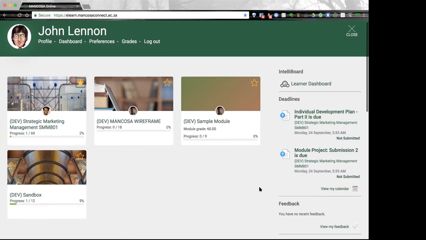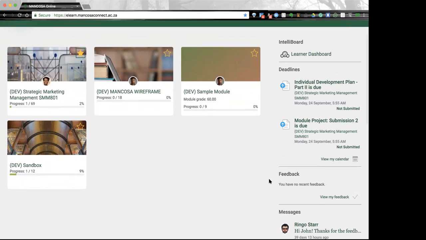Over here on the right, you see that you have a dashboard. And the very top of this dashboard includes your deadlines. What this section does is it lays out for you all of the deadlines that you have for the modules that you're currently enrolled in. And they're organized by priority in terms of date, so whatever's due soonest will be appearing at the top. You also have some information that's available. It tells you the actual assignment, it tells you the module, it tells you the date and time that it's required, and then it tells you whether or not you've submitted it, with a direct link to that actual assignment in case you want to just jump straight to that assignment.